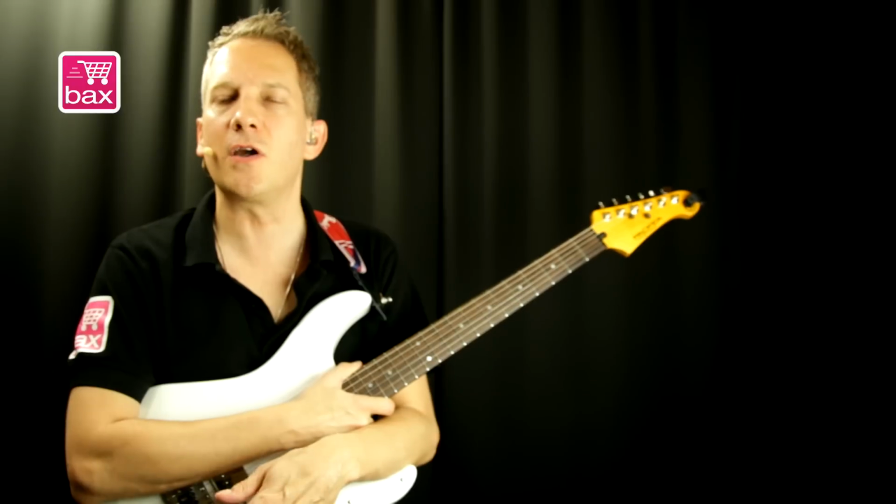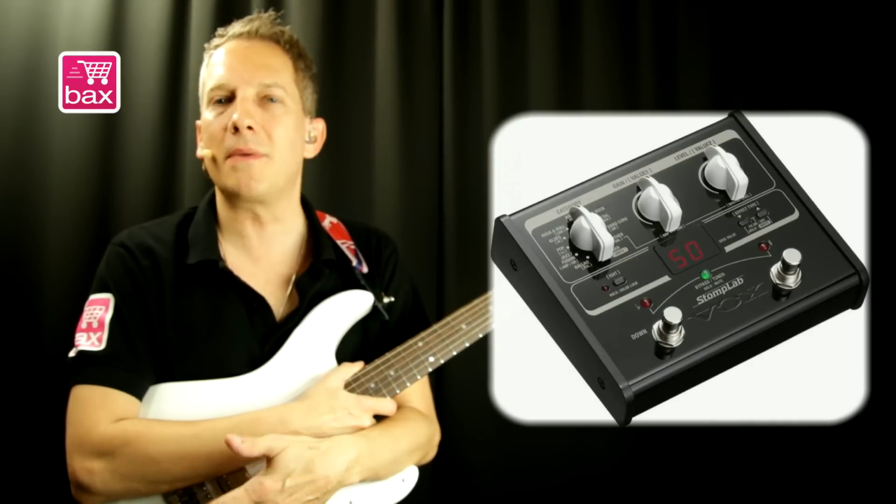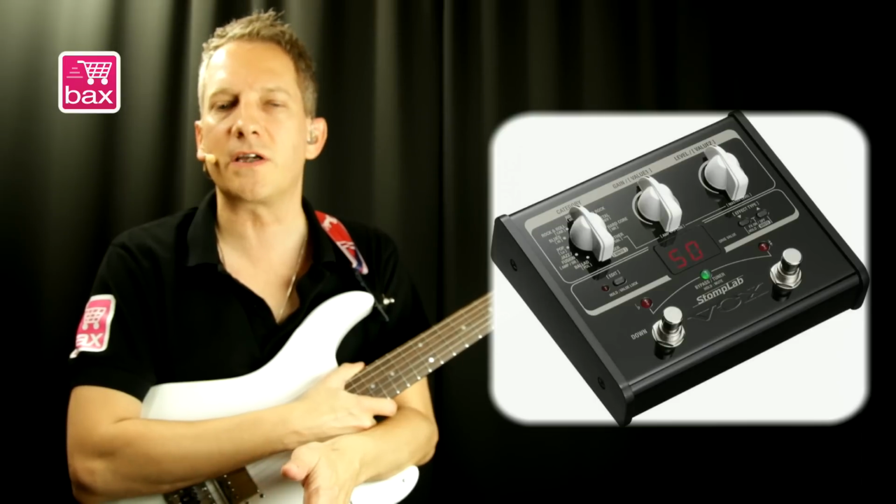Hi, I'm Harry Maes for Buckshop.nl, and today I'm looking at the Stomplab 1G from VOX. This is a modeling guitar effect processor that can be used live, in the studio, or with headphones. It can be used in front of an amp or into a mixer or sound card, in mono or in stereo.